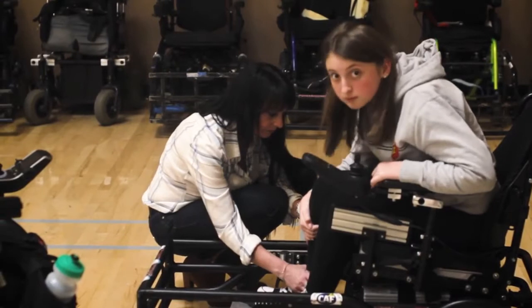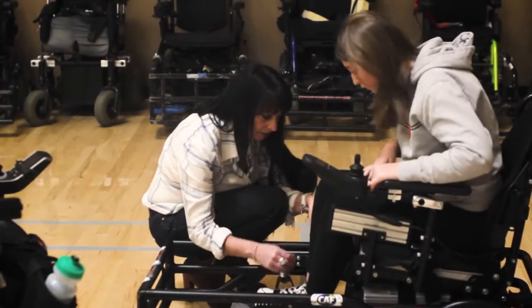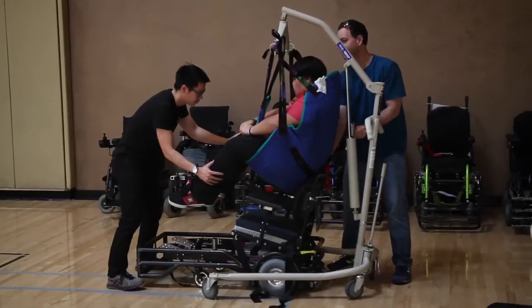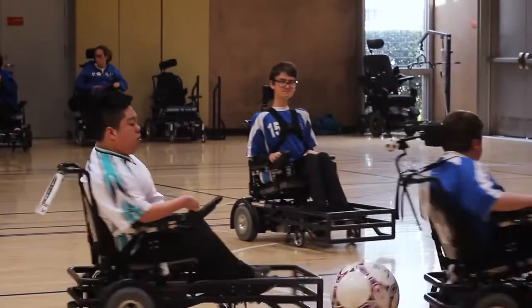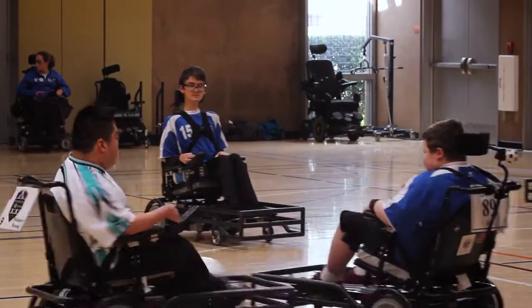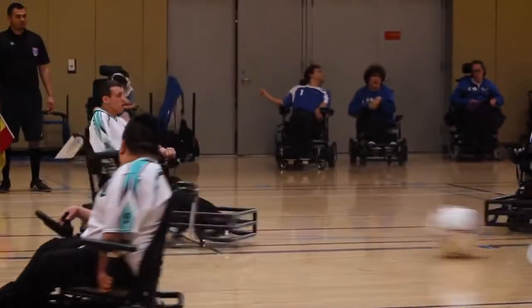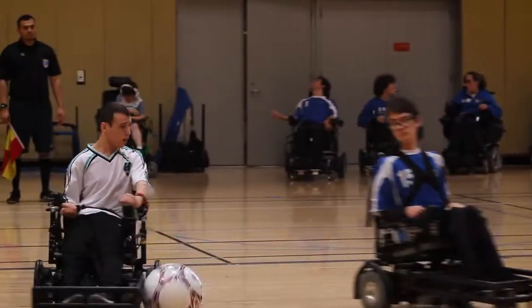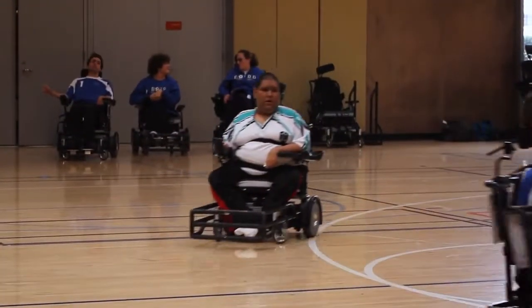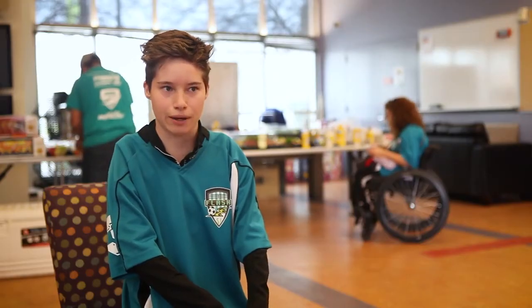Generally, the coach kind of just picks me up out of the chair and throws me into the soccer chair. The use of putting a sling, and then you use a Hoyer lift to transfer. You get to see kids with different ability levels and different disabilities all kind of come together and play the same sport in whatever way they're able to, right? And you get to appreciate all the different differences. And it adds diversity to the game.